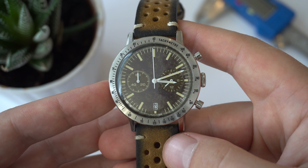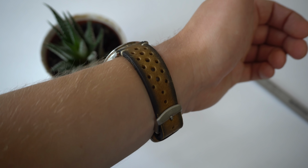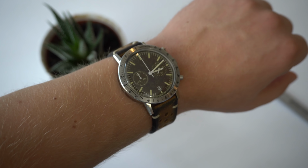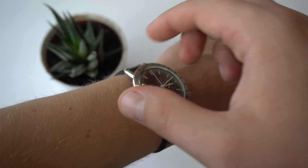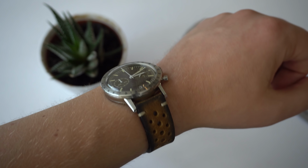And finally, here's what the watch looks like on my 7¼ inch wrist. It looks good, it's comfortable, the watch is very light, so it kind of disappears on your wrist. I do like the thin lugs. Yeah, it's a really nice looking watch on your wrist.